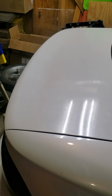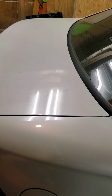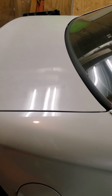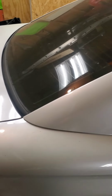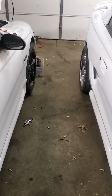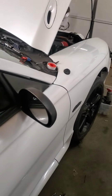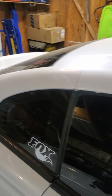The rear spoiler was deleted, which I like on this car. On my car, mine's just crystal white. I took it off. I didn't delete it. I just unbolted it one day and took it off. I really didn't care for how it looked. I like it on some of these cars, on ones that are certain colors. Mine, I just wasn't sold on it, but I'm sold on this one. I think this one looks good.